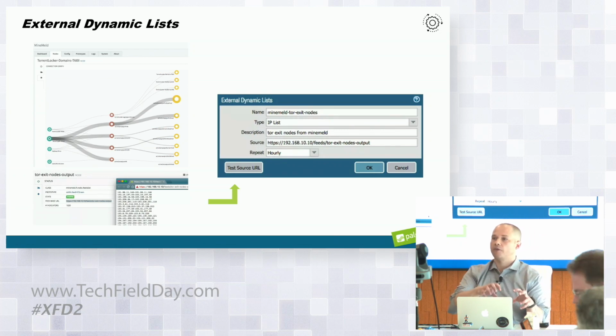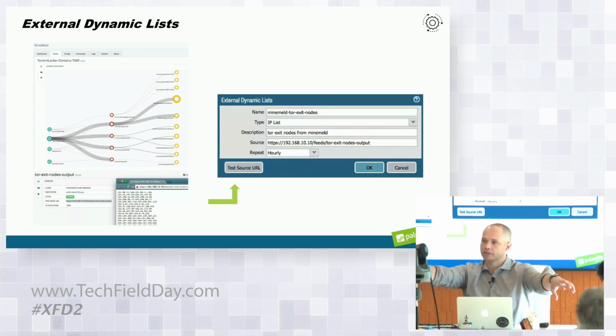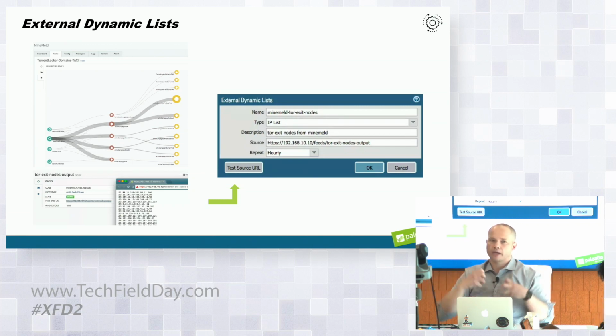What we do is we tell our firewalls to go reach out to wherever you host this information, essentially flat files. They can be protected, they can be encrypted, we can authenticate on them, but you can then pull that information into the firewall. You create a security policy that lives there, and by default, we will reach out and update this on a periodic basis that you define, however often you want. So the great part about this is at scale, I can bring in hundreds or thousands of indicators. We can use them for blocking. We can use them for allowing. It depends on whatever your use case is, but a very powerful use case for us that I think is somewhat unique in terms of how you would run security products.